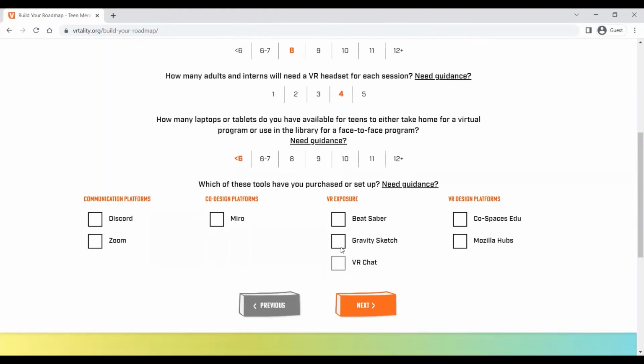The tools section may be the most overwhelming section to look at, but there's no need to know exactly which tools you will use this early in the planning process. Let this step serve as a suggestion box for you to see what sites and software have already been used successfully, so you can do more research on them. You can check off any of the tools that you're already familiar with, so that you'll have a checklist of things to research later on.